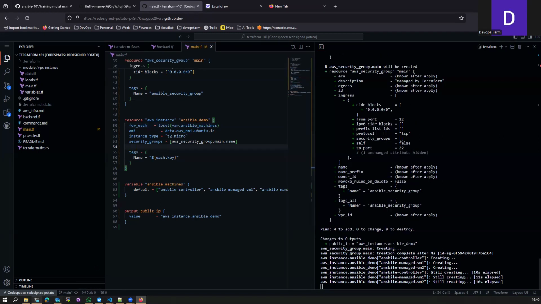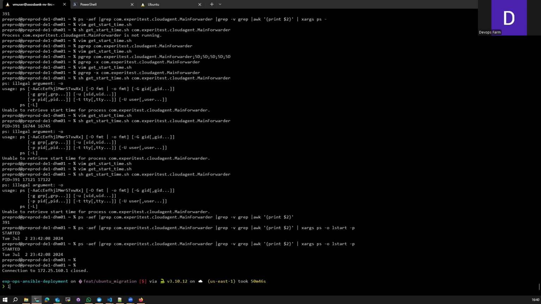I need to specify the SSH key, which I already have somewhere here.